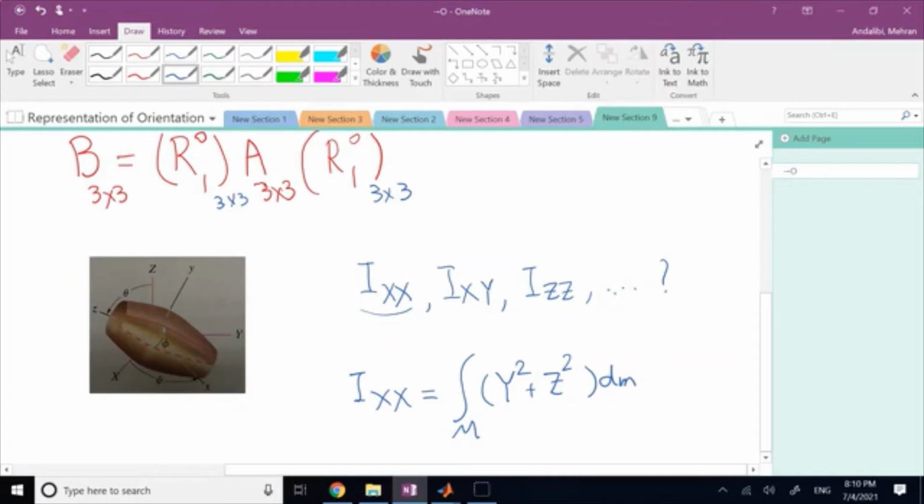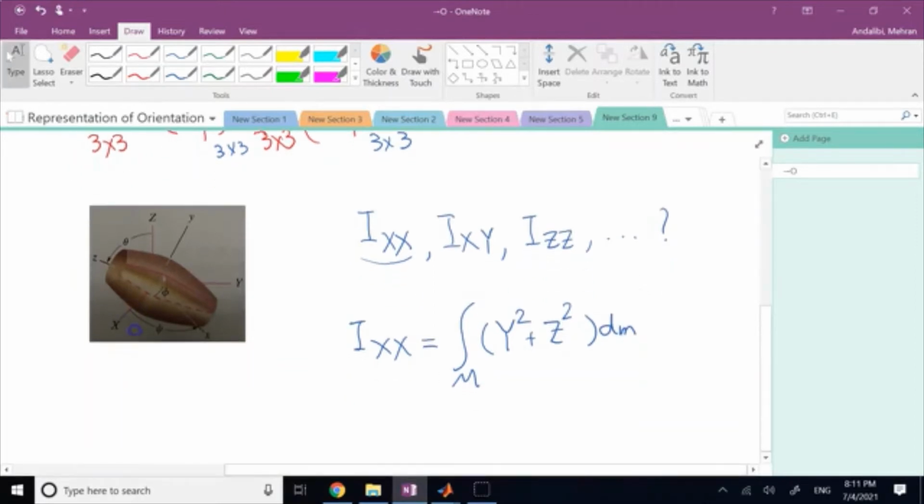Good? But again, basically the decomposition of the part, or the orientation of the part with respect to cap XYZ is not something trivial. There are so many angles involved, and that's not easy to calculate. But instead, if I ask you, hey, what is I about the small x, y, z?